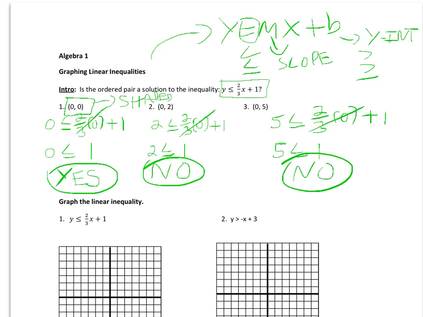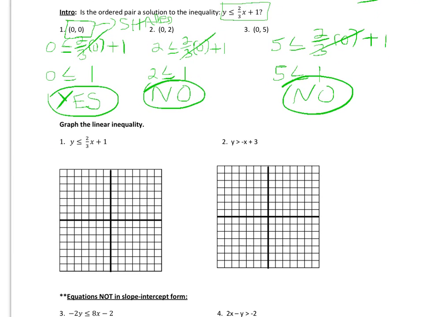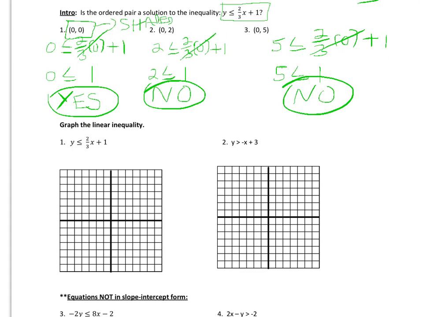Now let's put it together. Now I'm going to look at number 1. If I graph the linear inequality, first I have to make sure it's in slope-intercept form. And in this case it is. So m is the 2/3. The y-intercept, or b, is the 1. Now I'm going to graph this. It's the same thing we did for this intro. I'm going to make a connection between 1, 2, and 3 and the graph for number 4.